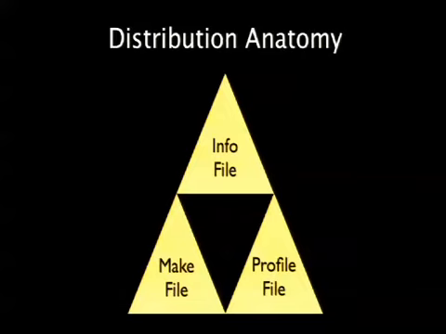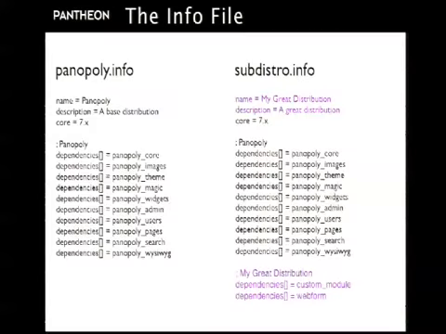You need an info file, which is just a standard list of what modules and dependencies you need. You need a profile file, which is some business logic for installing the Drupal site. And then you need a make file, which is the recipe logic to put it all together. You can do a lot more than this, but at the core, you basically need to tell Drupal what modules I'm using, how to get those modules, and then some logic on how they get installed.